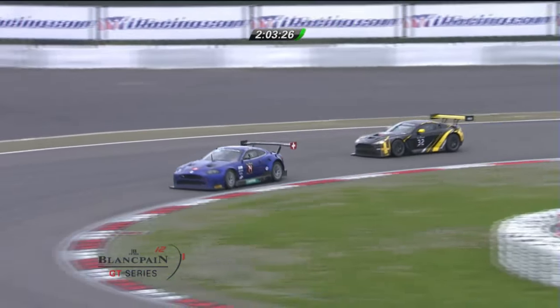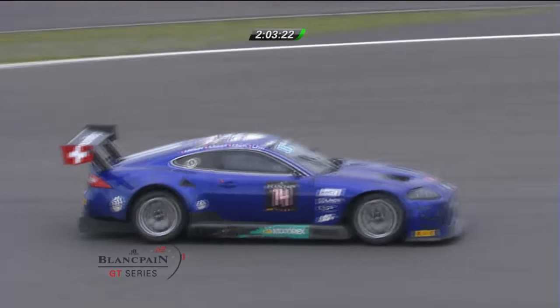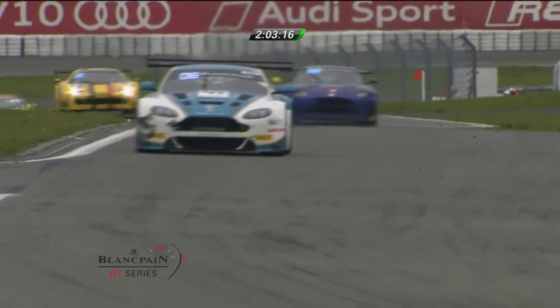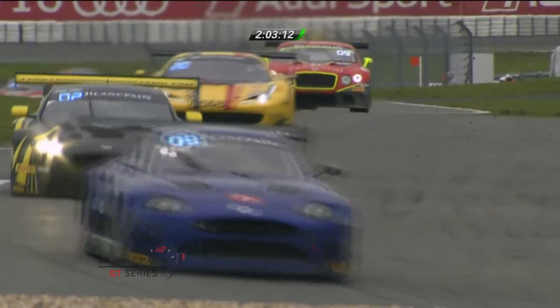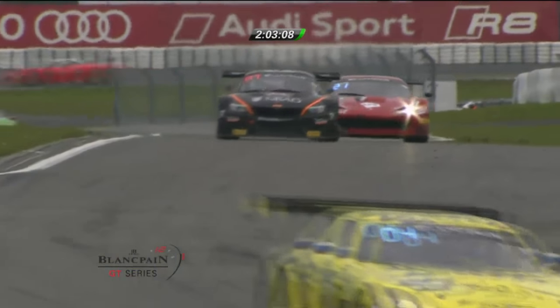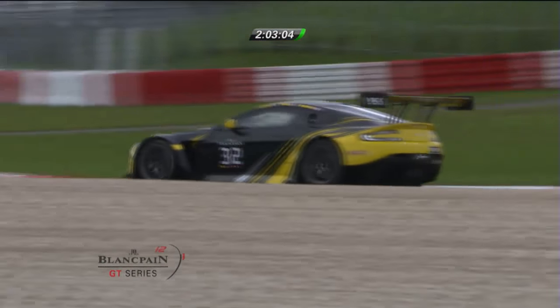Up into second has gone the Jaguar for Pro-Am second place. Up the inside, Freddie Barth. Then he gains the position away from Stuart Leonard. Can he get away? Sprints away. Yes, he does get away. So up front, we've got the lead gap coming down. And there, you've got second and third in Pro-Am having reversed themselves as well. There's still a huge amount shuffling out of this. And then you've got the pit stops being cycled through as well. So there's going to be another big, big jump in the order soon.